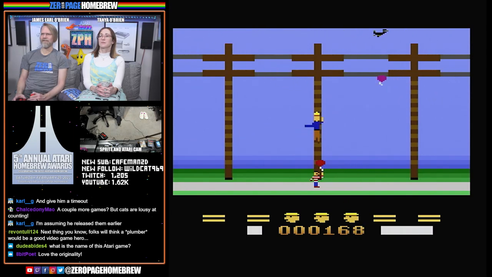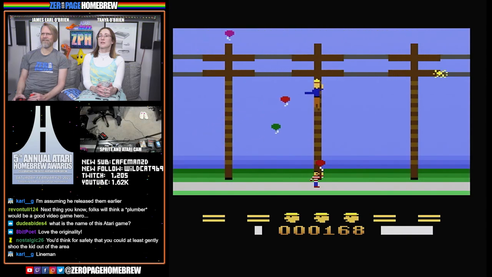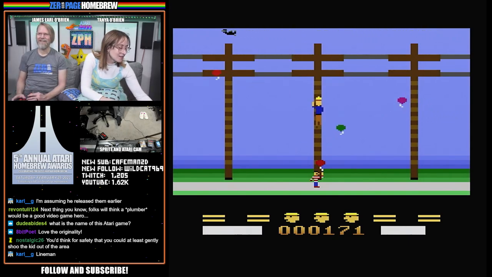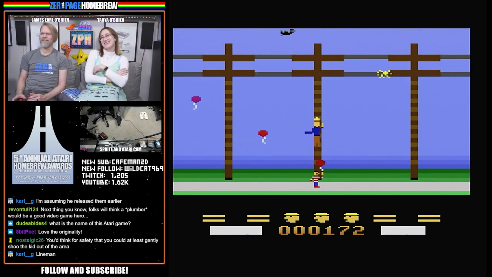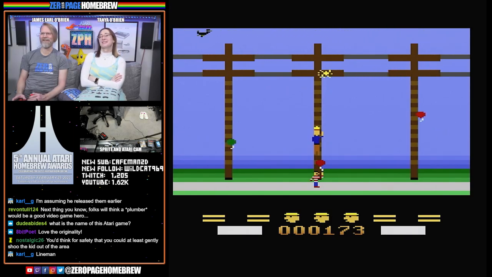It disappeared. You're gonna lose a life. Yep, there it goes. Okay. You'd think for safety you could at least shoo the kid out of the area. It is dangerous. The bigger question is, where the heck are this kid's parents? Oh, where are they? That's right. Well, unless they're your kid. I don't remember the story, but I think he's just hanging around, letting their kid just hang around electrified lines with balloons. Balloons everywhere.